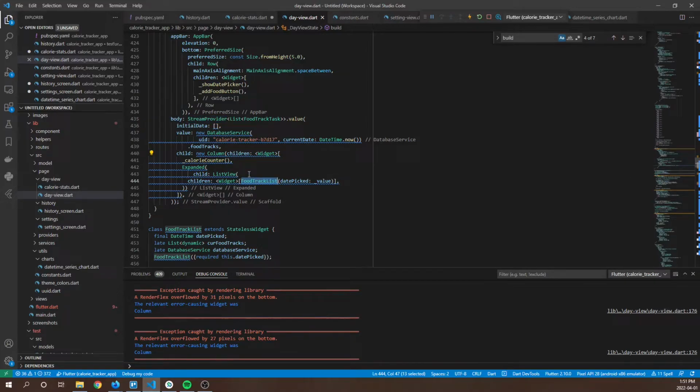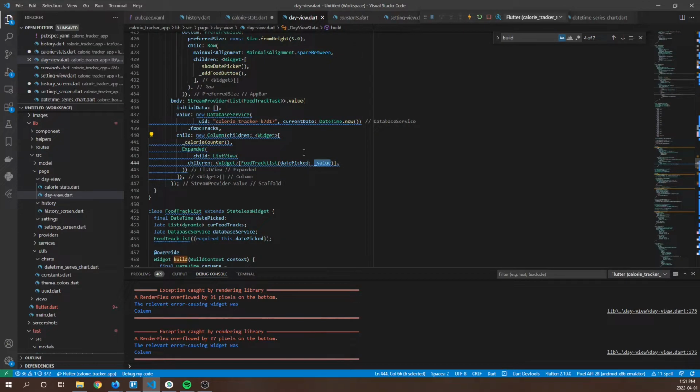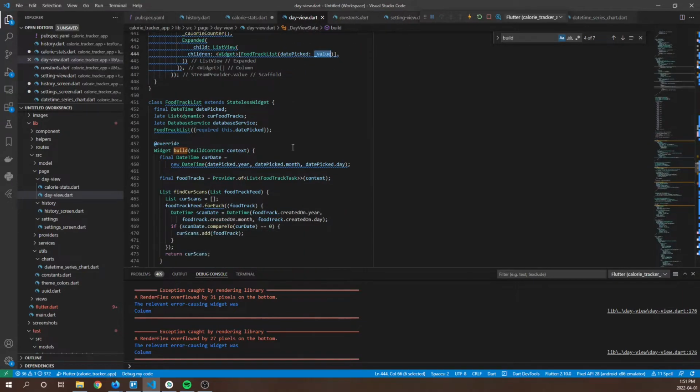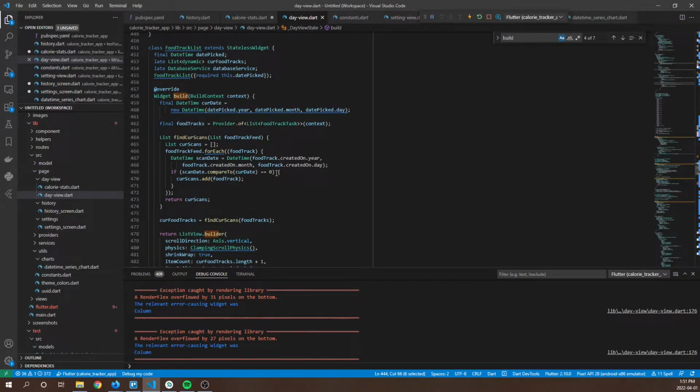It will require the value argument, which is the date picked by the user, and it will use it to filter out the food track instances that match within a 24-hour period, and render those instances accordingly.